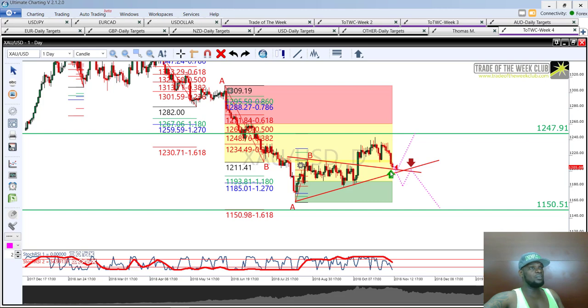So either way, we have a plan for gold, either bullish and we go up, or bearish. Now, this will be determined on what the dollar does. If the dollar holds where it is and starts falling, gold is going to go up. Gold is going to hold here as well, and it's going to go up. And that's why I like these pairs at certain areas like this.